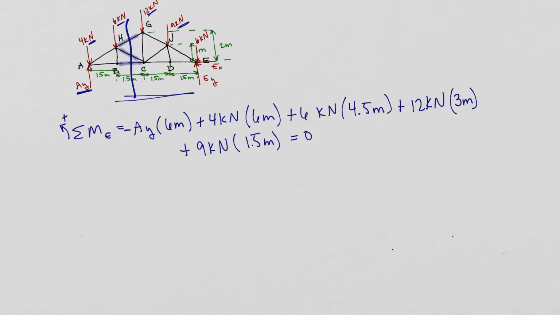All right, so I just did the calculation in my calculator, and I got AY equals 16.75 kilonewtons. Since I got a positive number, that means we were correct in assuming AY was up. And since we're just looking at that left side of the cut, we don't need to find EX and EY, so we're going to skip that for this one. If you were to find it, there wouldn't be anything wrong with that. It's just not needed. So that was steps 1 and 2, basically. Now we need to get to step 3.